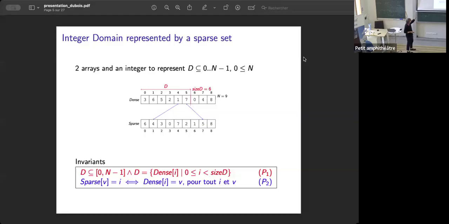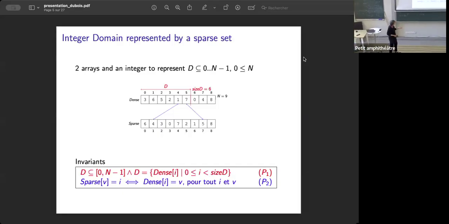And the dense array is in fact split in two subarrays. The left part contains the actual values in the set D, and the right part, let me say, is garbage. It contains values that have been removed during the computation of the solution of the CSP. So here, for example, the real value of D is the set containing the values 3, 6, 5, 2, 1, and 7.